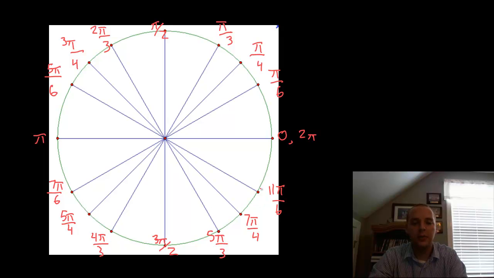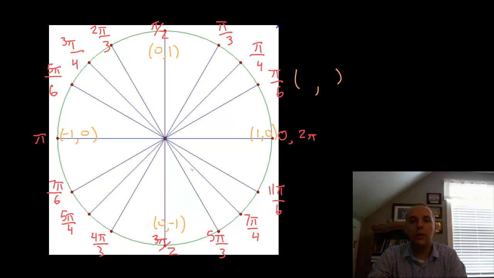And that's all the angles. That's it. All right, now let's turn our attention to the points. Now I'm kind of running out of space a little bit here, but I'll do the best I can. Okay, let's do the axes ones first. This would be 1 comma 0, 1 on the x-axis, 0 on the y-axis. This will be 0 comma 1. This will be negative 1 comma 0. That's a negative x value. This will be 0 comma negative 1. That's down the y-axis there.